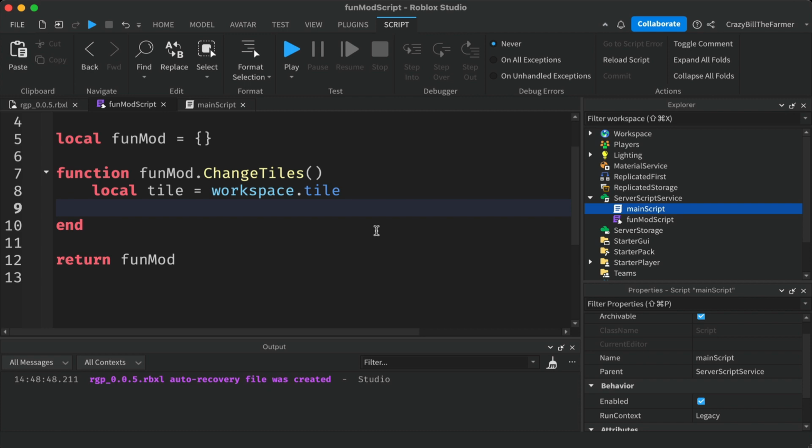Right, the next couple of lines, we're going to pick a random color from our color table. So pick a random color from the game colors table.